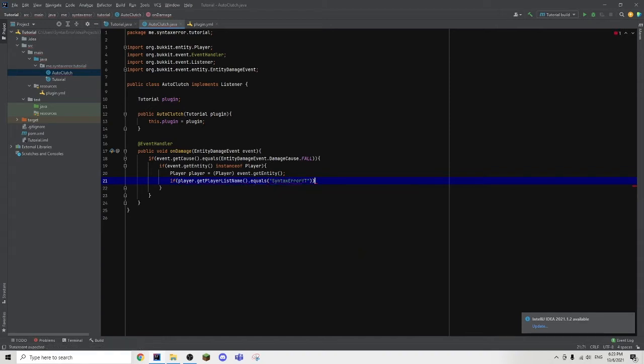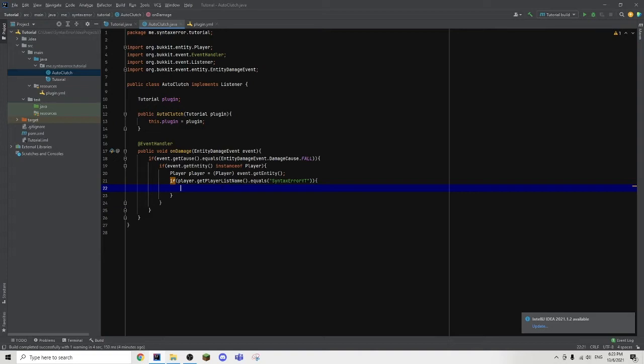So basically what this line of code does is that it's going to check if the player's username is whatever you entered here. So in this case, I only want to make it so that I can do the Auto MLG because I'm a naughty person. Yeah, so you can leave this step out if you want all the players to be able to do the Auto MLG.